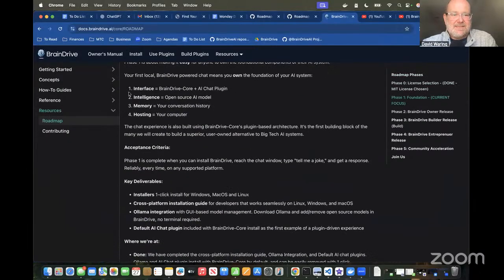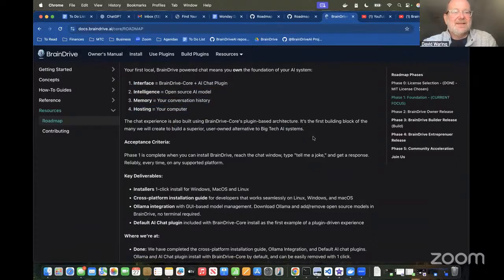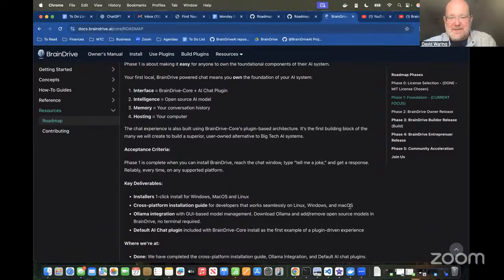Well, technically, and again, I don't think we need to delay because of this, it's these four components plus the connections, right? That is really what we're talking about as the foundation. So if we have the ability to connect your BrainDrive, if we have those four things plus the ability to connect, that's it. Exactly.